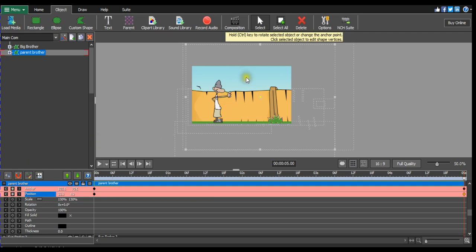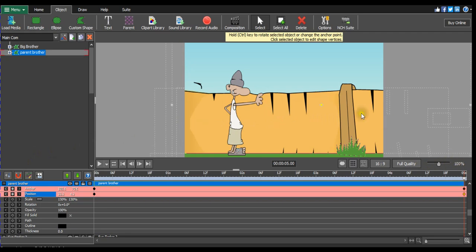So right now I'll just go to 100. Zoom it to 100. You will see there's a small yellow dot there, which means that now we can animate our background. We take this background, hold it, and move it this side.